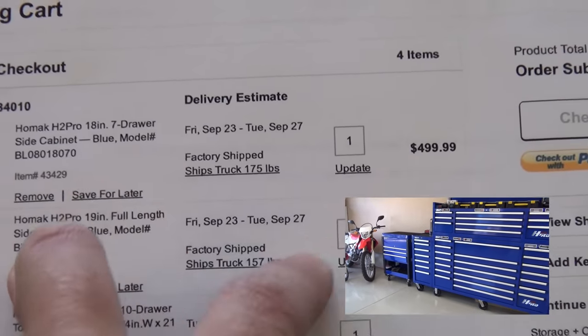The main chest here is measuring just barely over 72 inches. If you have the side locker it's 19 inches, and the side cabinet is another 18 inches. The depth of this box is measuring just about 22 inches. You can get boxes that are deeper, but in my opinion I don't really like it much deeper than this. You get very deep and the drawers have to come out so far to get to the back stuff. You can get a lot of stuff in a deep box, but I think you can organize it better in a box like this.